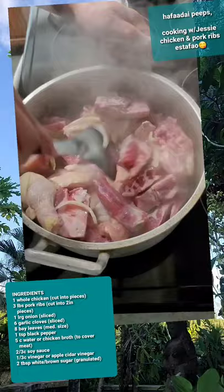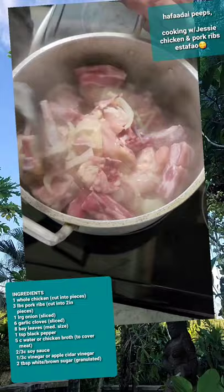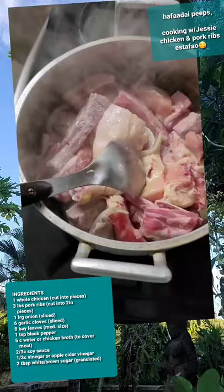I like the color. I like the lacquer. That's what they always say, lacquer. We lacquer to get the bottom up to the top, stirring it around, basically.